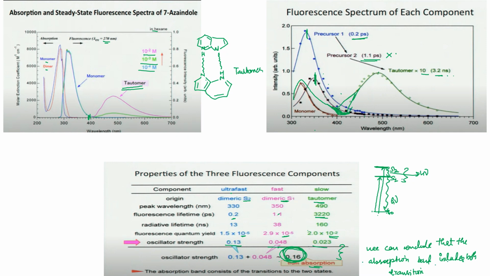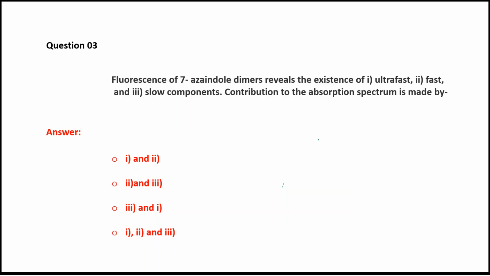The first one is the ultra fast one, the second one is the fast one. So, the absorption is made up of these two, ultra fast and fast processes, that are the part of it. So for this, first stood for ultra fast, second for fast, and the third for slow components. So basically, the slow component does not contribute to absorption. The absorption is only for these two processes. So the answer for our question would be first and second, not second and third, third and first, or first, second, third.